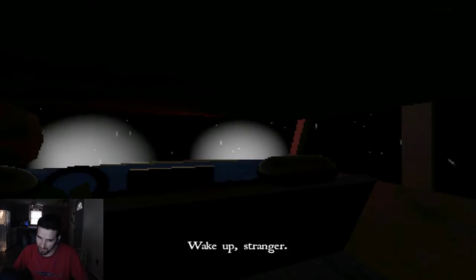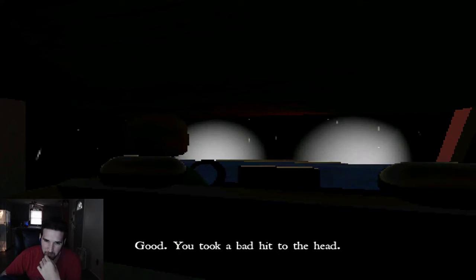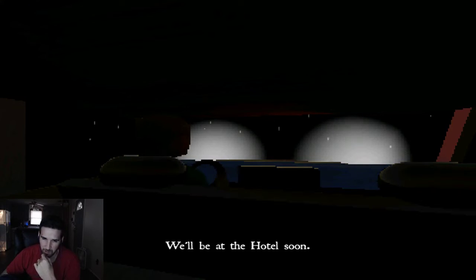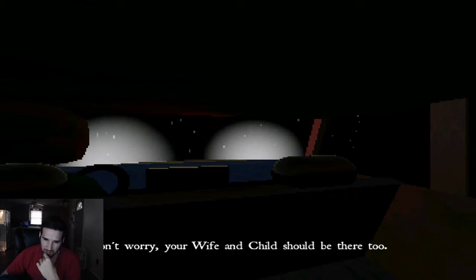Wake up, stranger! Good, you took a bad hit to the head. Don't move around too much, or I'm gonna have to pop you. We'll be at the hotel soon. Where are you taking me? Who am I? Don't worry, your wife and child should be there soon.